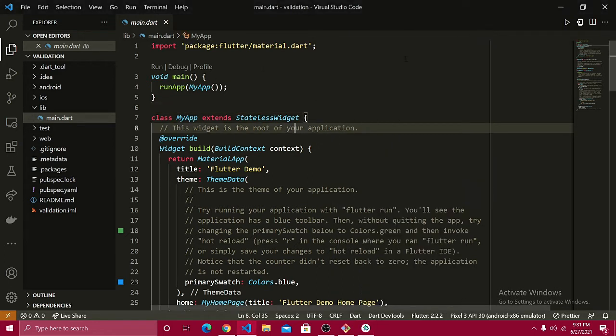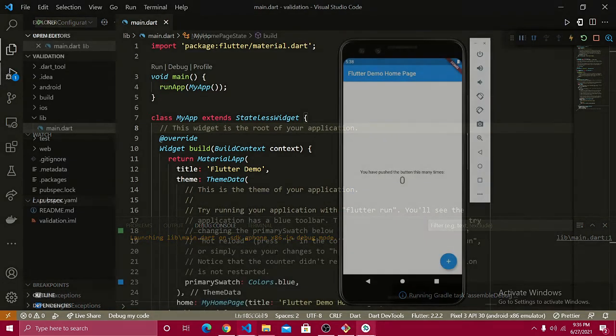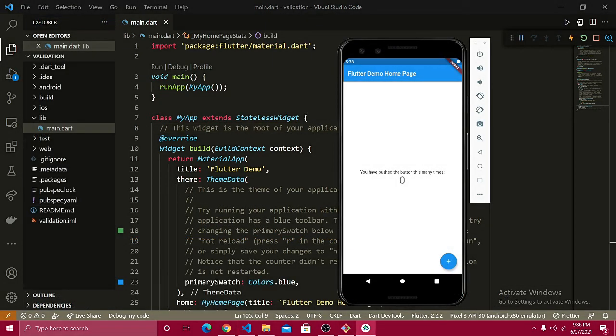I need to run it with the help of debugging. So let's simply click on start debugging, and this is going to launch the application here inside the debug console. I want to just hold that once it's done, and I will be right back. Alright guys, the application is now up and running, and you see here is a very basic boilerplate for the counter application.